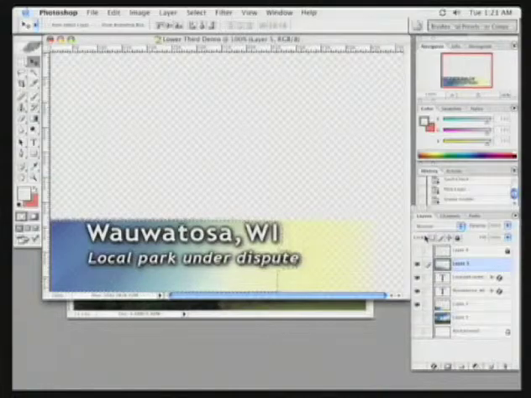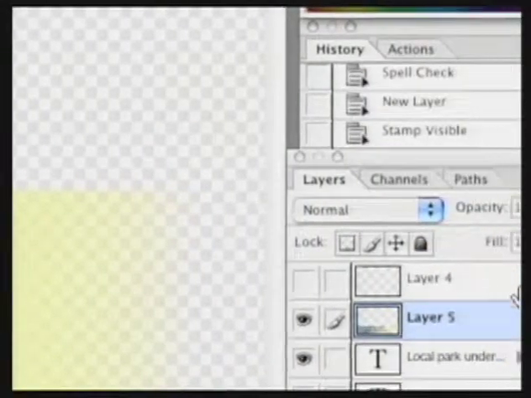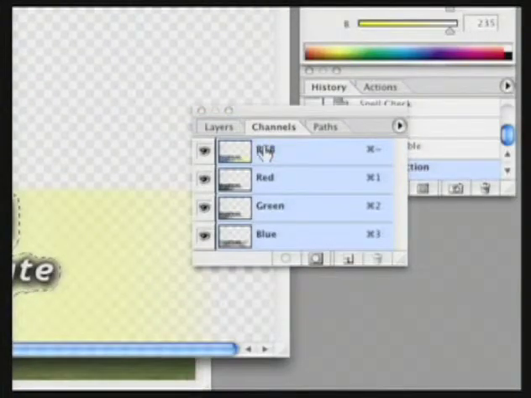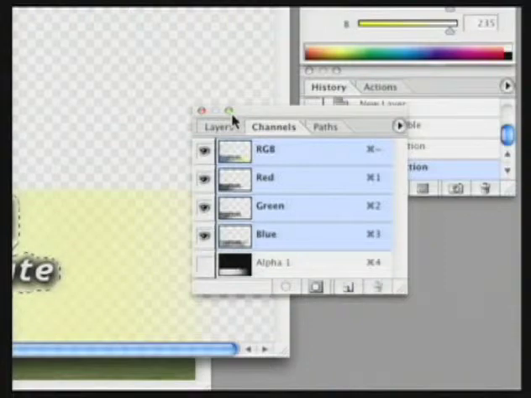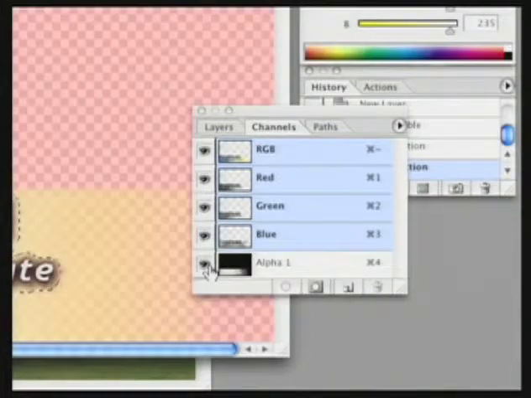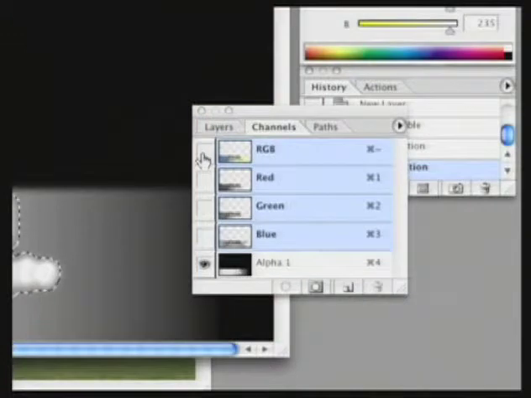Since we need an alpha channel, we need to go ahead and switch to the Channels palette. Click on Channels, and you'll notice that we have a composite image plus a red, green, and blue channel. I'll go ahead and click on the Save Selection as Channel button, and the alpha channel is created. You see down here it's created a new channel to store transparency. Let's go ahead and turn that on and all other layers off. I'll press Command D or Control D to deselect.